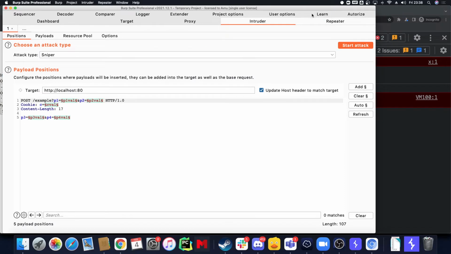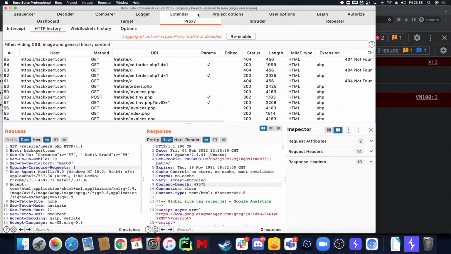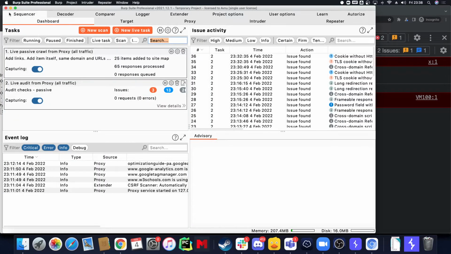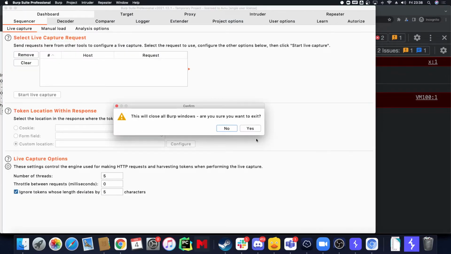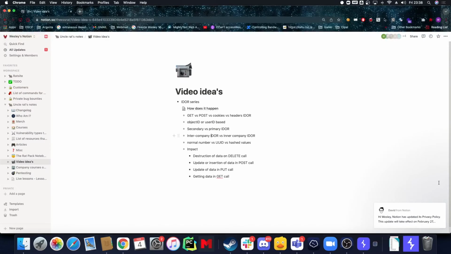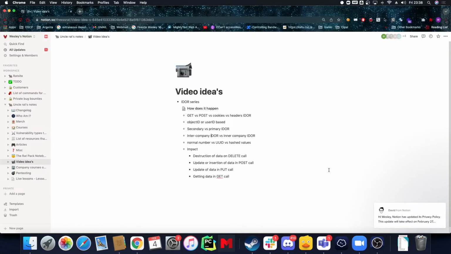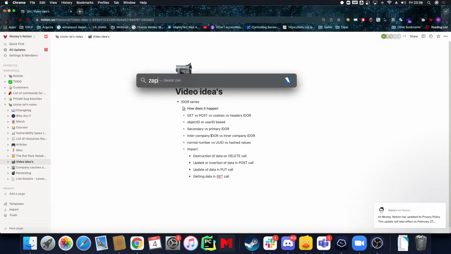So Burp Suite is definitely useful for me. It has helped me a whole lot. I think that's about it for Burp Suite. What I use mostly, also Intruder sometimes, but I'm not going to use Intruder right now.